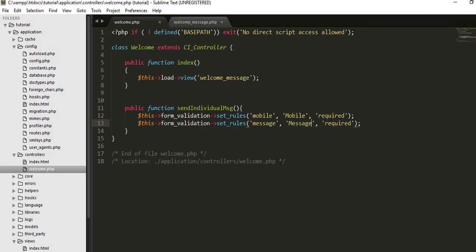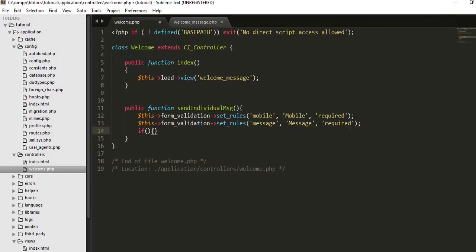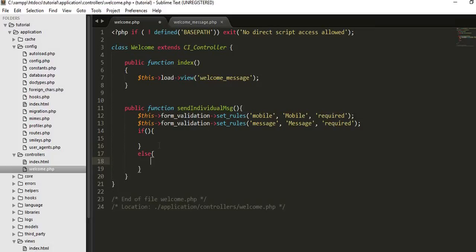Okay, we need to make an if condition to check if the user has entered both the text boxes' values, that is mobile and message.